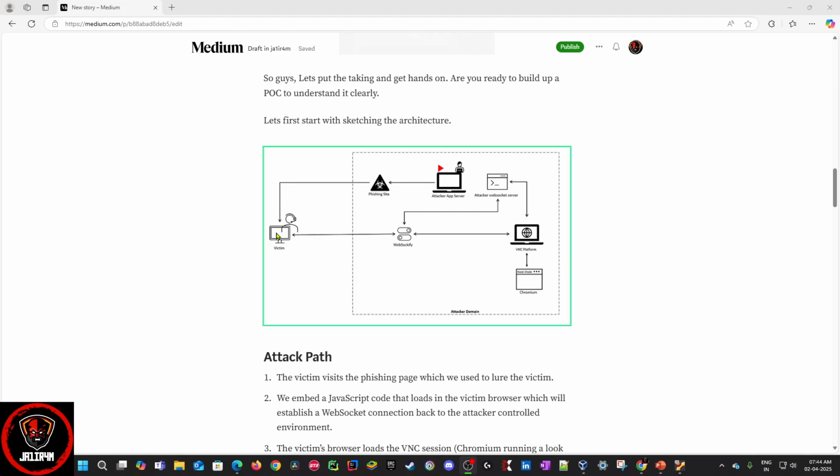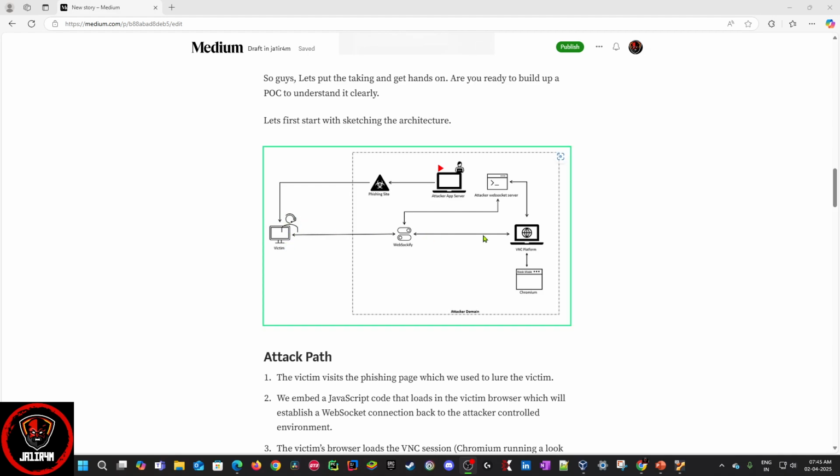We have a victim here and an attacker controlled domain here. In the attacker controlled domain, we have a VNC platform, where you create your own virtual desktop. We are going to host a headless browser with a phishing site, and send that URL as a phishing URL to the victim to lure the victim into clicking the phishing link.